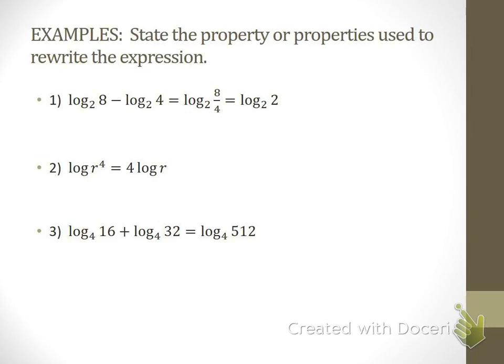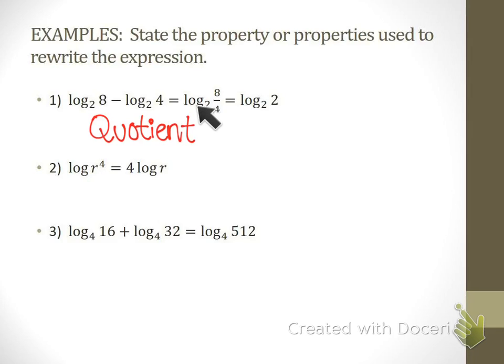So for now, they just want us to state which property or properties, if there were more than one, that we used to rewrite these. So on the first one, which property did they use to rewrite a subtraction problem as a single log using a fraction? The quotient. Quotient property allows us to do that.